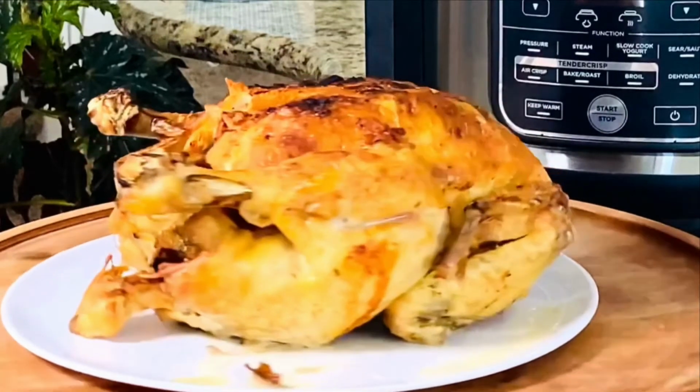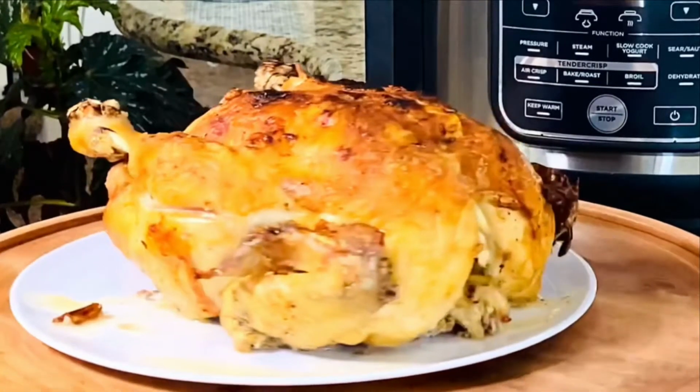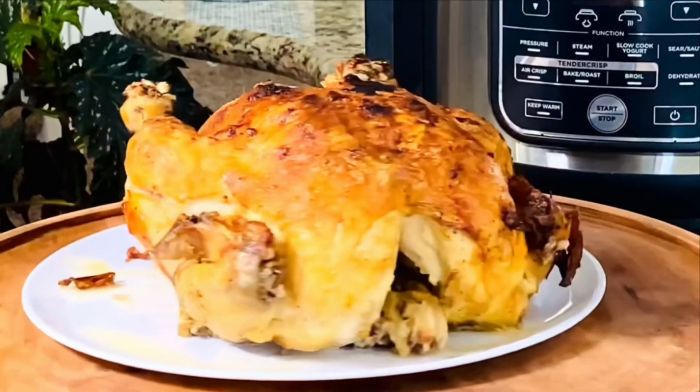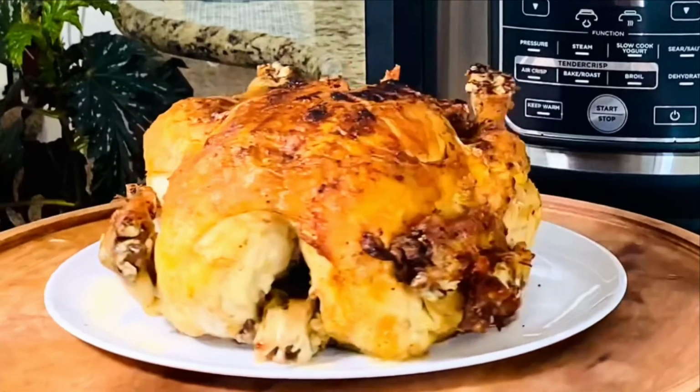Use this book, it will help you. And it's time for cooking. And for my first review, I'm going to cook this whole chicken. It will be juicy and crispy. The first thing we're going to do is marinate the chicken.